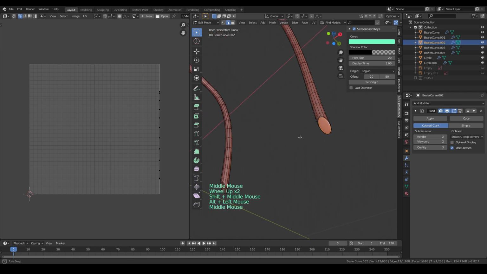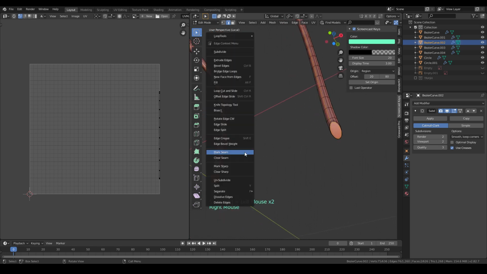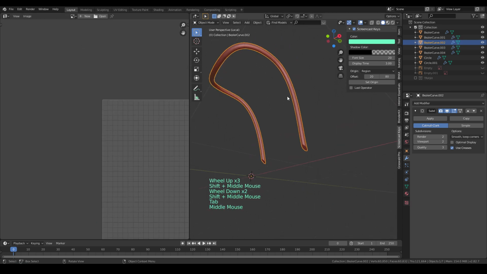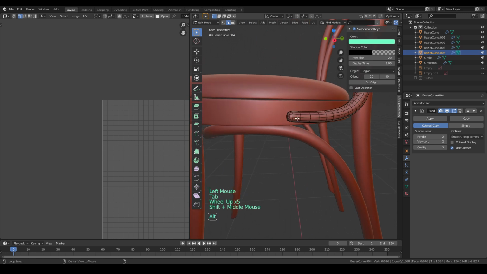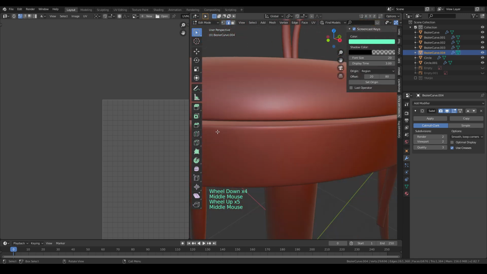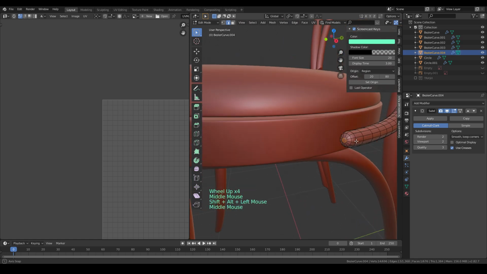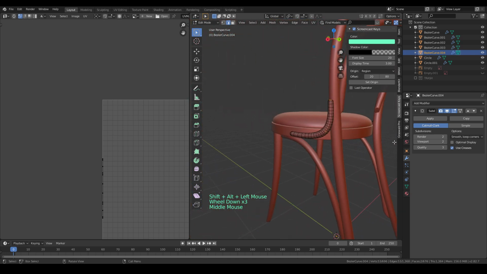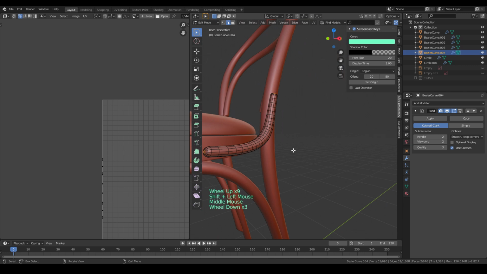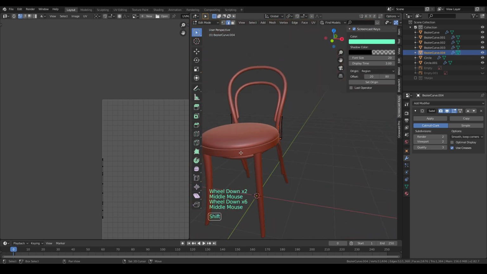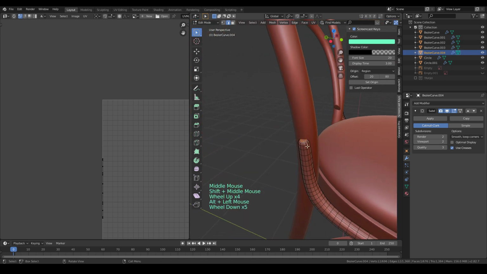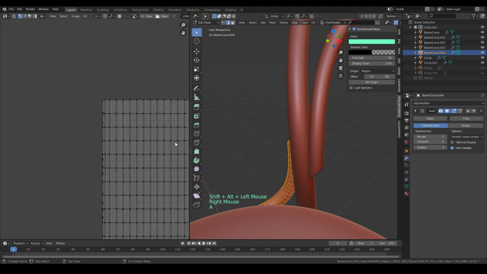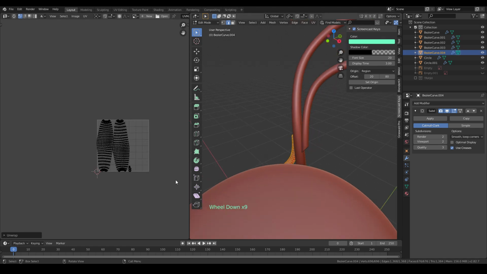Okay, now I have this one, and I have this one, and I have this one. I'll mark seam and unwrap. That's pretty good, you know. This one, I'll choose this one, and nope, I'll choose this one first, and this one. Then I will make the seam inside to make it less obvious, you know. Okay, mark seam here and do the rest, and do the same for the other side. Seam, select on and U to unwrap.